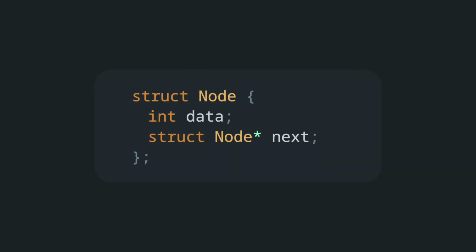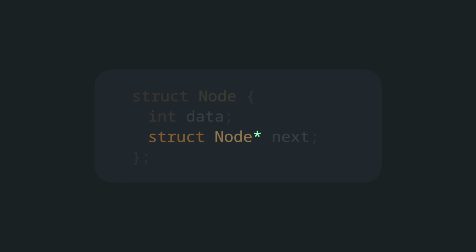Let's look at how these can be represented in C. A node of a linked list of integers can be represented with a struct, like so. You can see the recursive nature in its type definition as well. The next field of the node is a pointer to the same type.